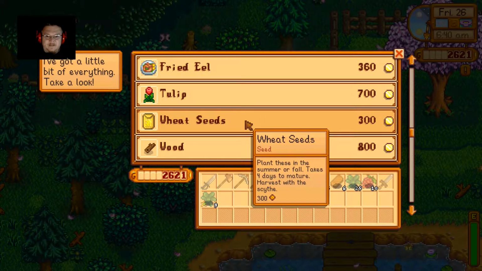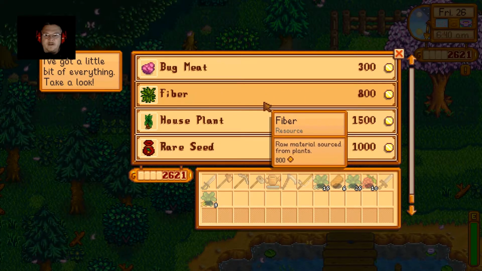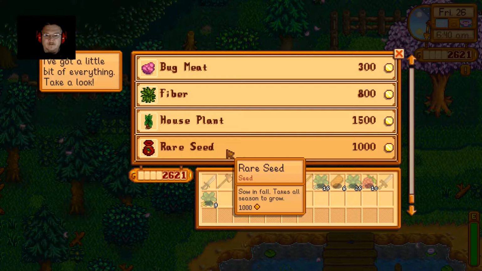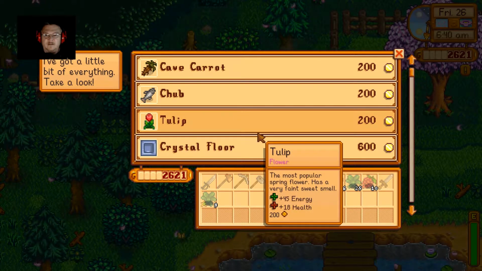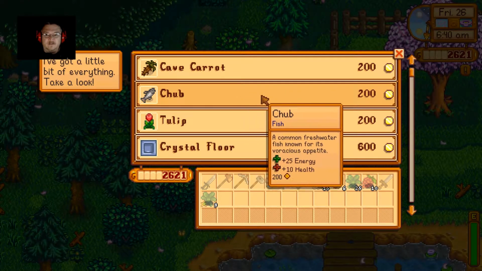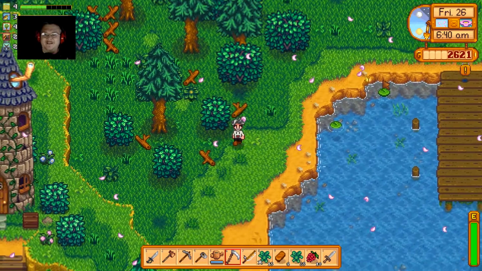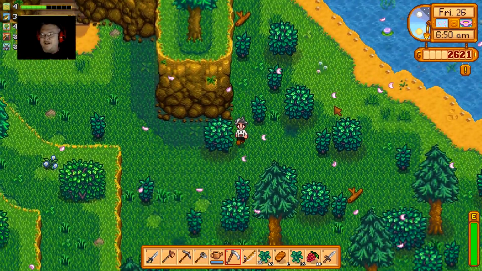Wheat seeds. Summer, fall, takes 4 days. Fried eel. Do you have any rare seed for 1,000? Takes all season to grow. Forget that. This guy's got a chub. The wagon guy has a chub. You got one fish and it's a chub.